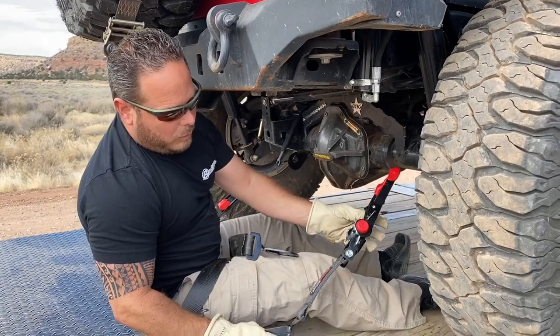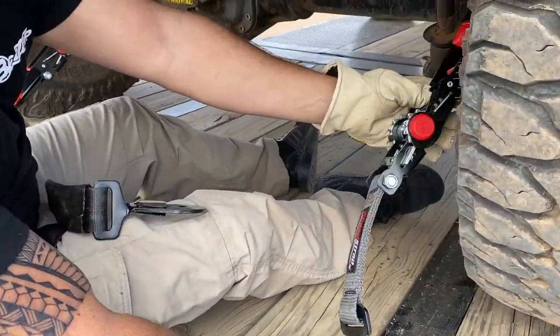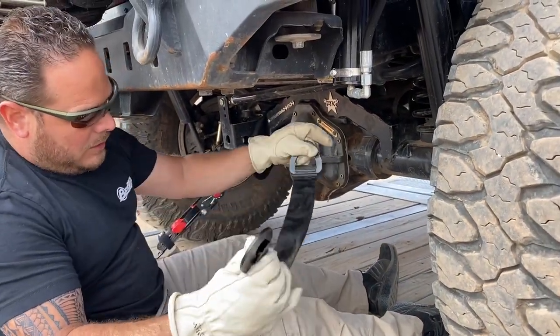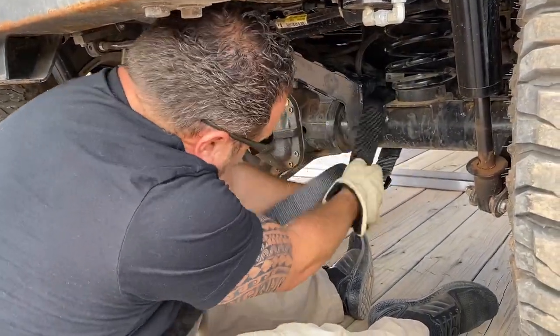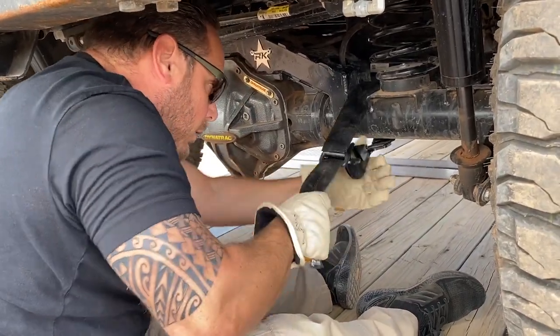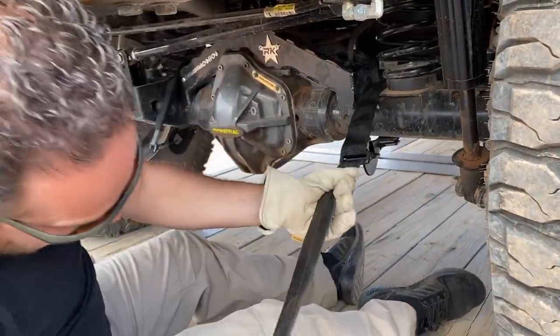Now, I can't go around the wheel in the back because the ring is too close, and look, I won't be able to get in there and ratchet anything down. So we do have to go around the axle, but that's where this cool loop comes into play. Literally just flop it down on a flat spot. Hook it to itself. That's it.